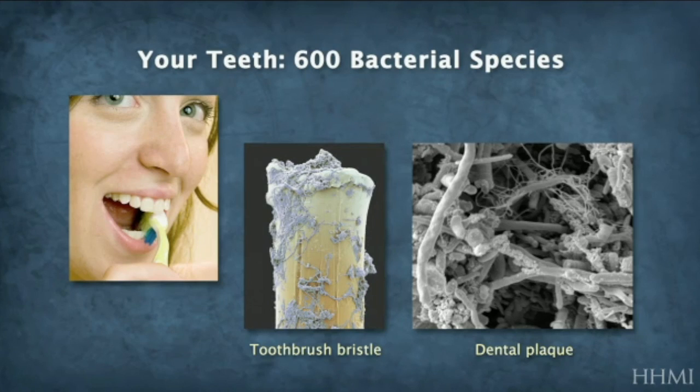A few more on your teeth. So you guys, I hope, brush your teeth every morning, right? You clean your teeth because you have those little sweaters on them. Those sweaters are called biofilms. They are made up of bacteria. There are 600 species of bacteria on your teeth every morning. And so the final picture shows what your teeth look like before you brush them.